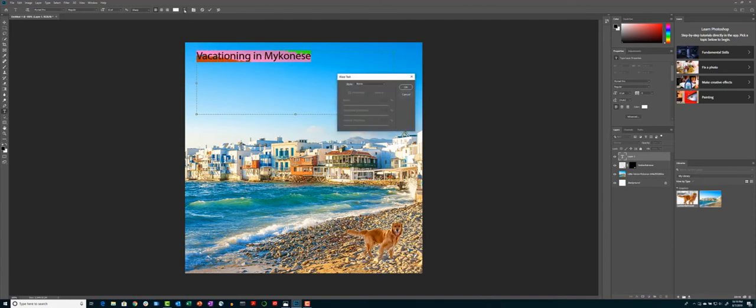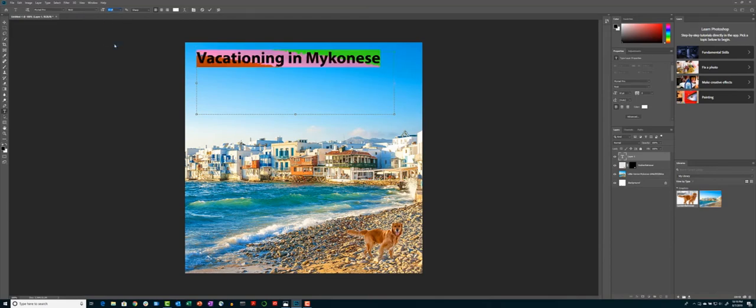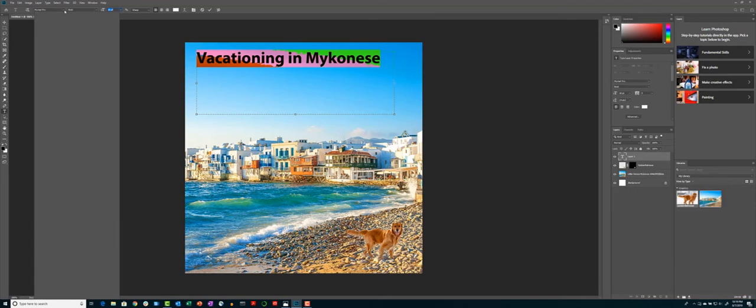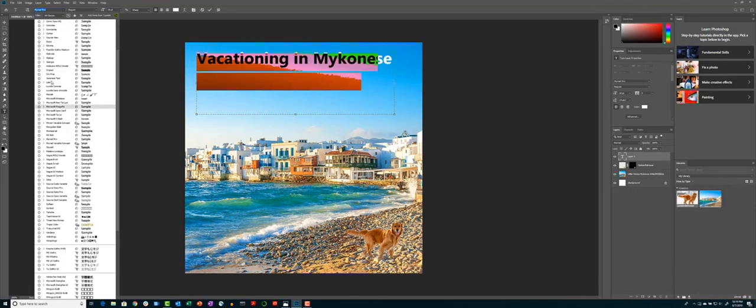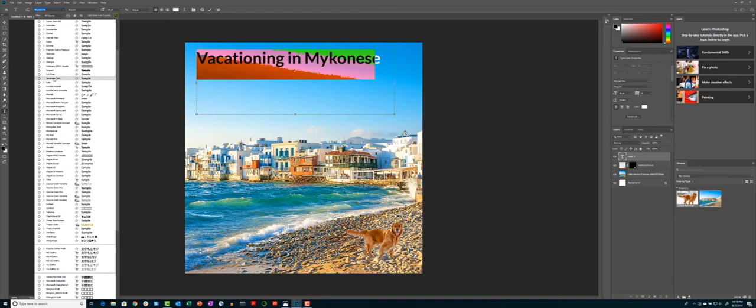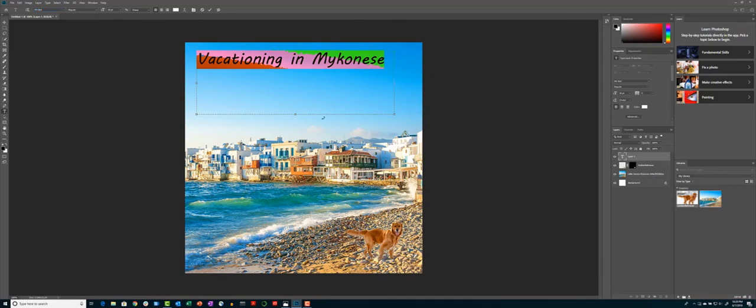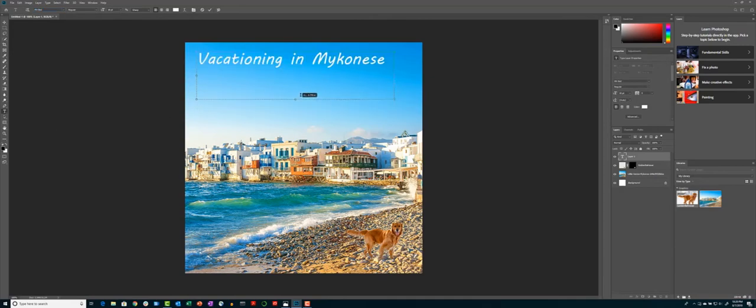So there are lots of fonts available. I can do bold, I can do a little bit bigger font, and then I can select the font style. You can play and preview how it's going to appear. Let's see, I like this one. That's it, and your travel card is ready.